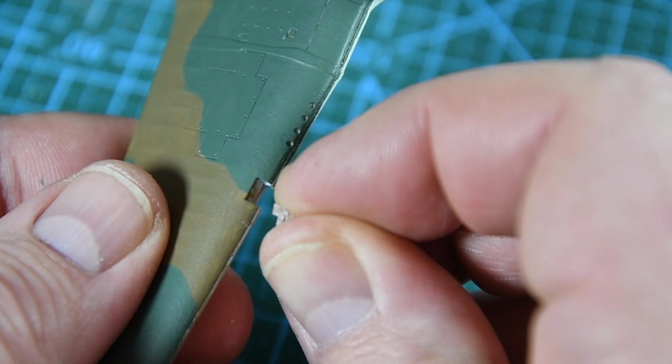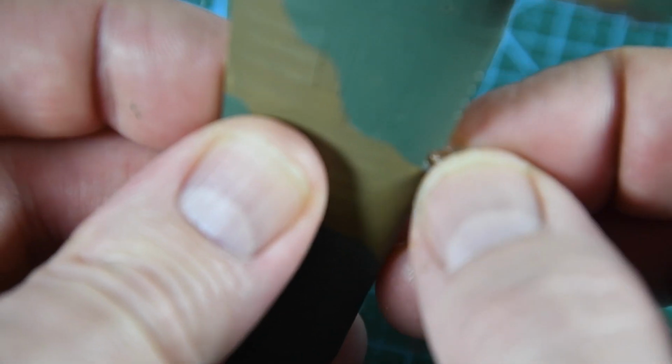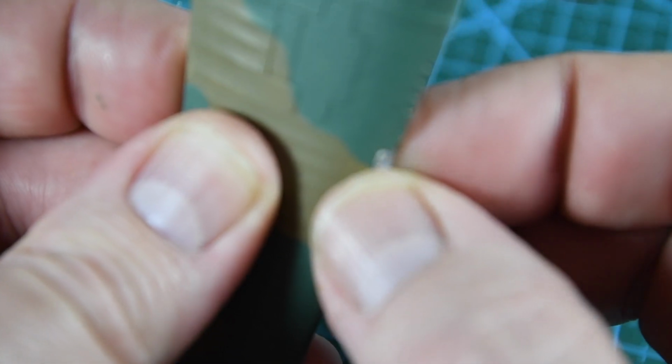Next I'm putting the glass covers over the lamps in each wing. Again, if I had silver paint, I'd paint the hole in the wing first before putting the cover on top.